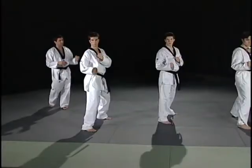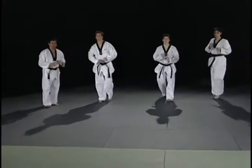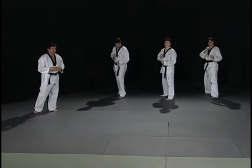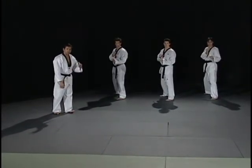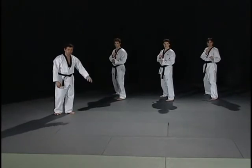Now they're learning. There are different ways that they can do this. They can do it as one piece. They can do it together. They can also change their attack. So regardless of what side they're on, they can choose to attack with the front leg or rear leg first. Let's back it up. So here's how I would do it in this particular level class. I would count once, let them do the four techniques with the pause in the middle, come back, switch their feet, and then we'd execute it on the other side.